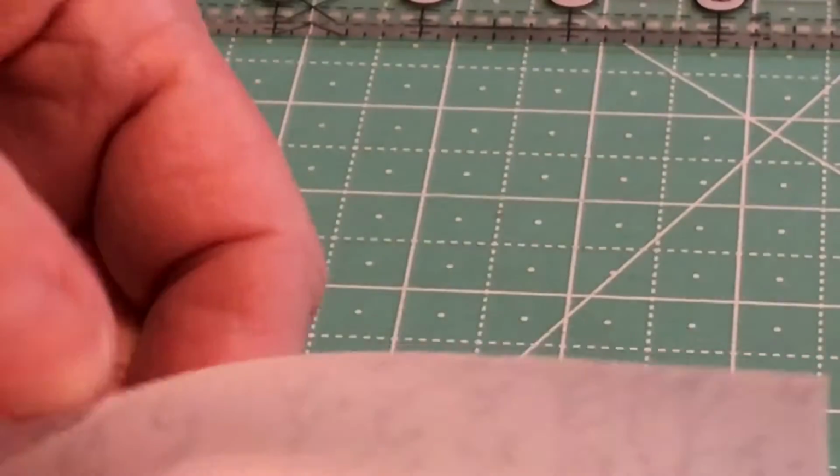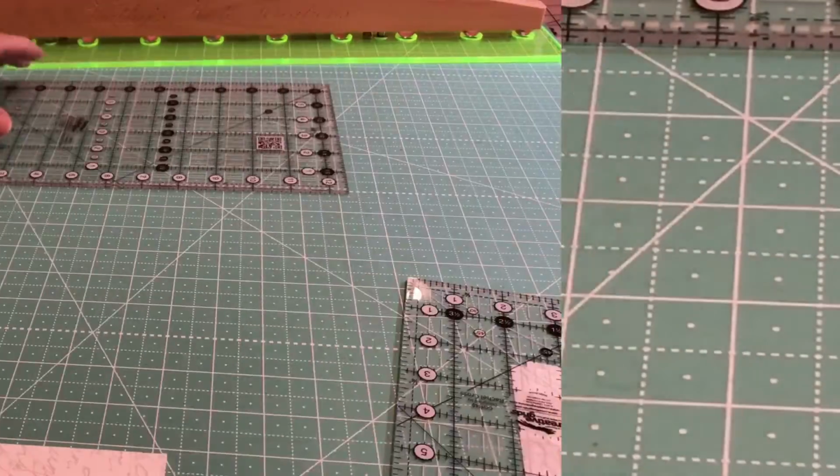And since I had it folded in half, I have 2 of the 4 that I need. So now I'll just do it again. I go down here.